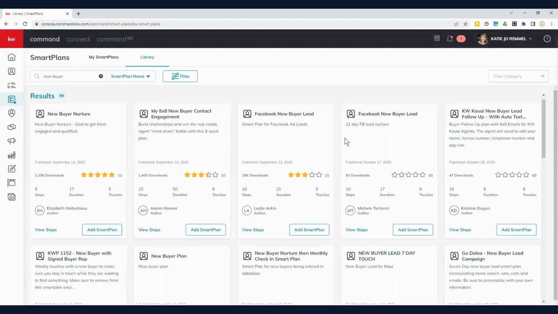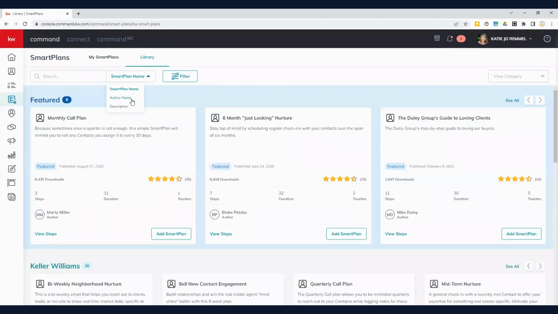Okay. So searching by name, you guys can also search. We hit this drop down by author name. So if there's a particular agent that you know published a smart plan, or maybe somebody on your team that published a smart plan that you want to be able to utilize, you can put in that person's name.